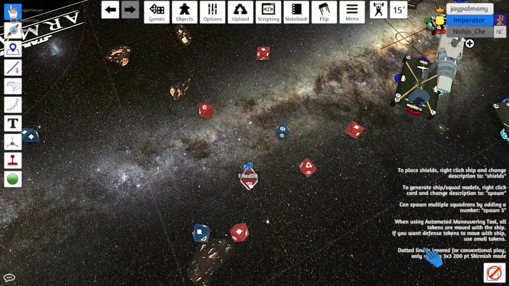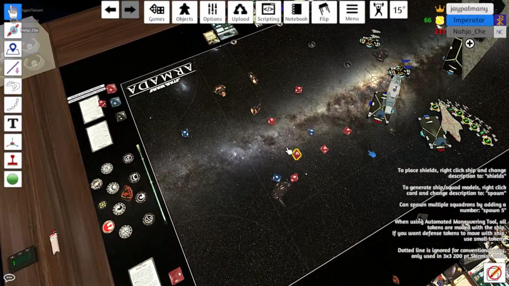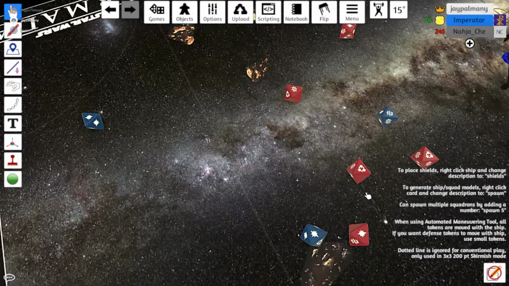Shouldn't there only be 5 red dice? Sorry. You're right. I think the one on the end here, the one closest to the MC-75, was not in the roll. Oh, thank you. Okay.